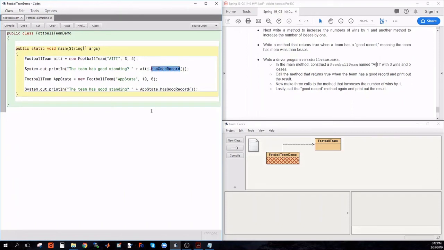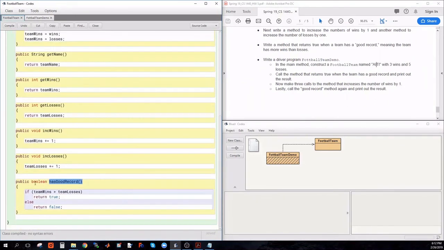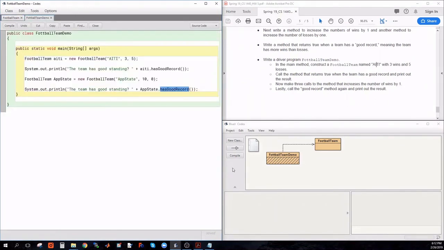The same goes here. For the app state object, or the object that is referenced by the app state reference variable, call its has good record copy. So each of these has its own has good record. And whenever you call it, it's just going through its corresponding fields, checking that condition, and it's going to return true or false. All right, so let's try this.